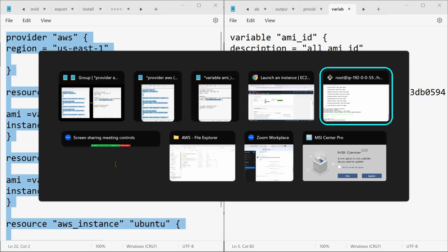Instead of this, I'll come back and cd dot dot, mkdir, I'll call it loops. Okay, cd loops, vi main.tf.